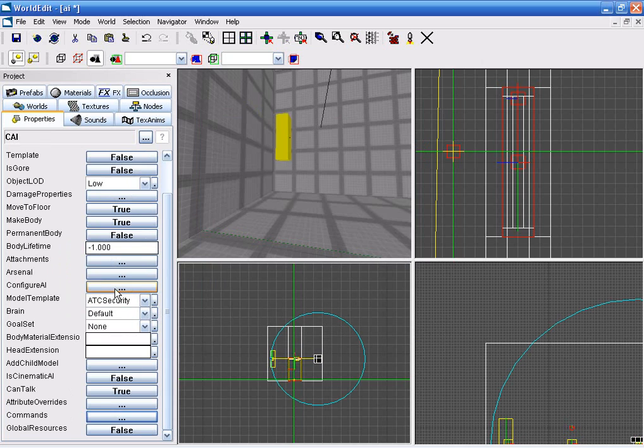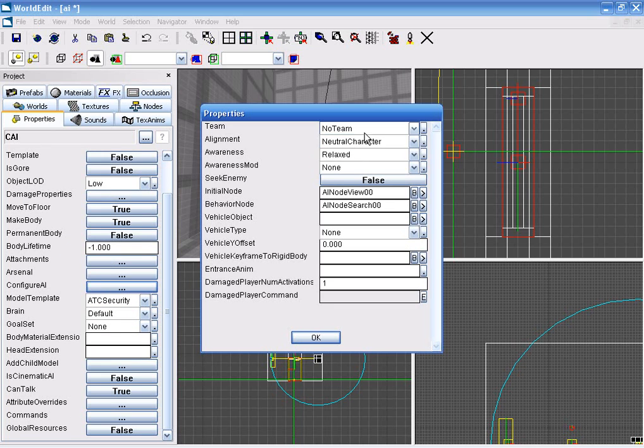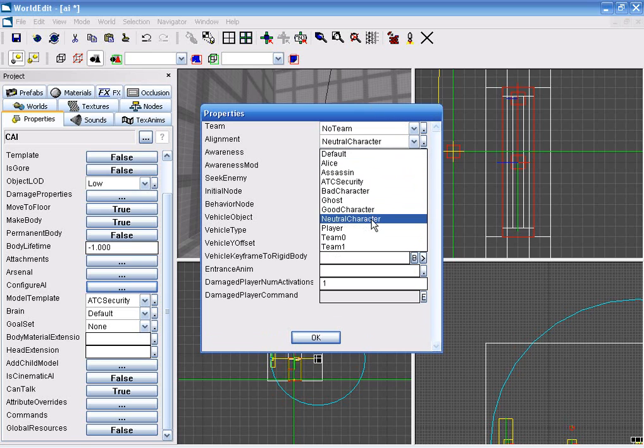I forgot one thing. Go back into configure AI, and he's on no team, which is good for a single player map. Team 0 would be Team 0, obviously, or Team 1, and Team 1 would be Team 2 in multiplayer. His alignment is neutral character. If you want him to shoot at you, it'd be bad character. ATC security, I'm guessing, is a specialized control set for the ATC security characters, as they're a bit different and a lot smarter than your regular old bad characters that just run around and shoot at you.